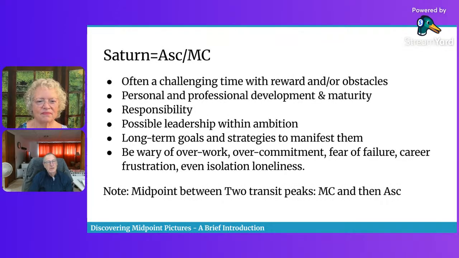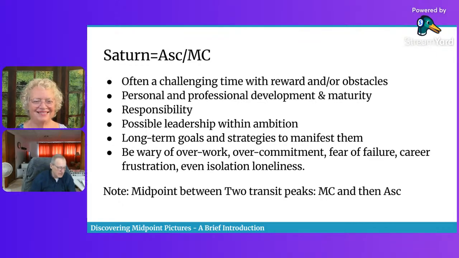Now Saturn. Jupiter expands, tries to give us everything we want, tries to give it to us in big, prosperous amounts, wants us, in theory, to be successful and all of that. Saturn comes along and says, okay, but you need some structure. You need some discipline. If you're going to get all of what you want from Jupiter, you're going to need some self-control. So Saturn equaling the MC can be a time where if Jupiter felt like, wow, this really feels like a great time, Saturn equaling that can feel like, oh, why does it feel so heavy?